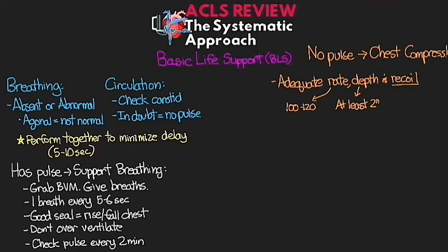It's very easy, especially as the code goes on and exhaustion sets in, that we can start to see decreased effectiveness of compressions. Now, it's also important that you remember as soon as you stop chest compressions, perfusion to both the heart and the head are going to immediately stop. And then it takes about 5 compressions to really get that perfusion pressure back high enough to be effective for our patient. So what this means is that you want to minimize any interruptions and keep them as short as possible when you do, ideally less than 10 seconds.